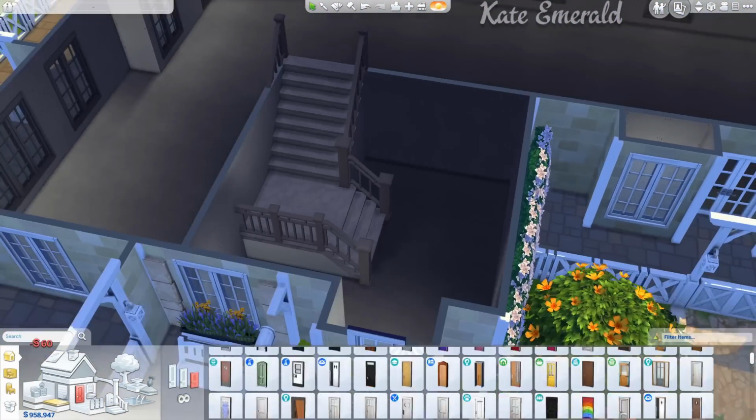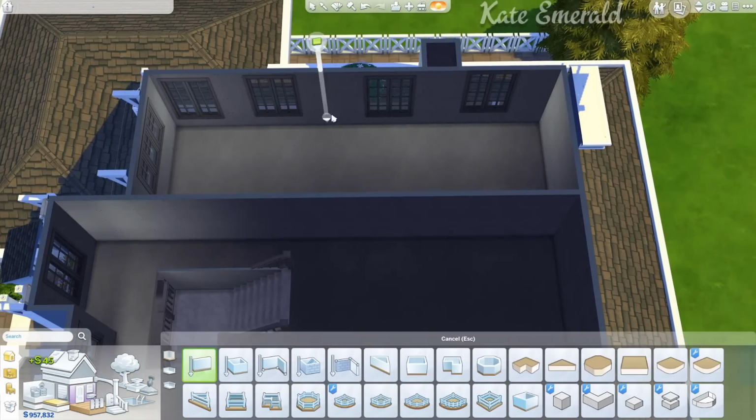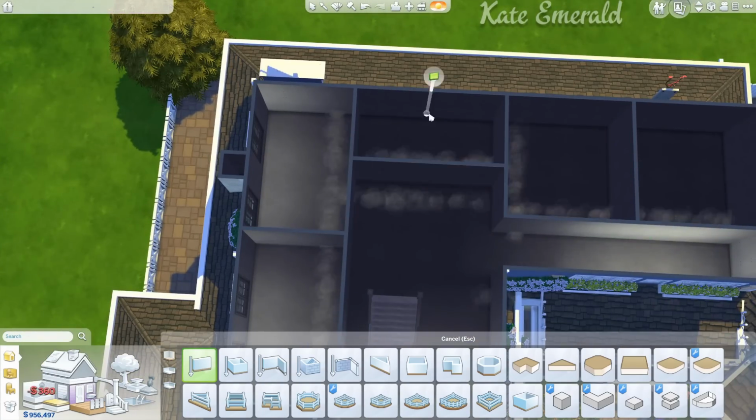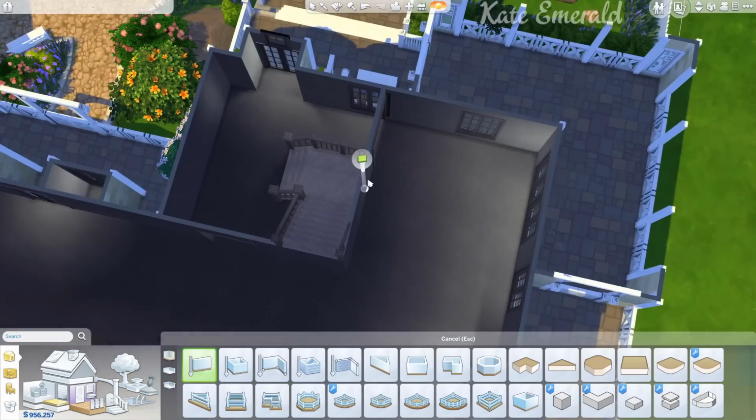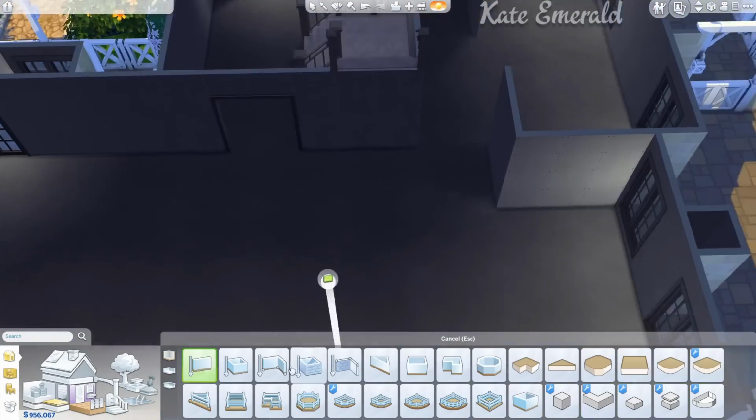And here I'm working on the floor plan, because for the last couple of videos I've always included the floor plan because you guys asked for it. So here's the floor plan. It's a really traditional floor plan in many ways. There isn't anything too crazy going on.